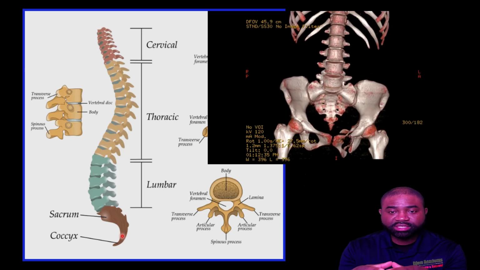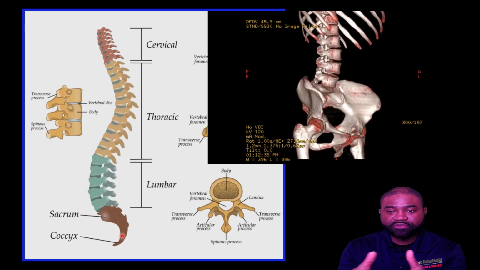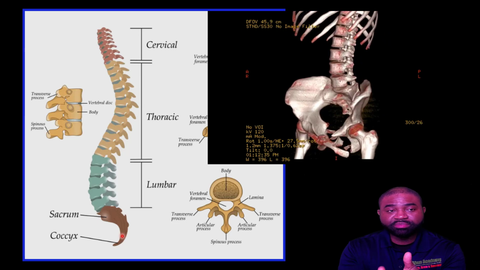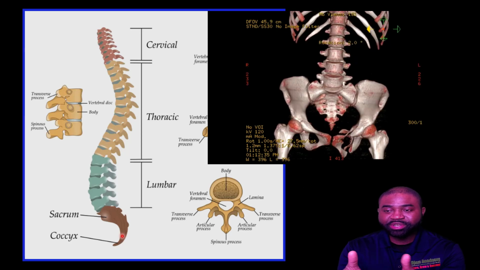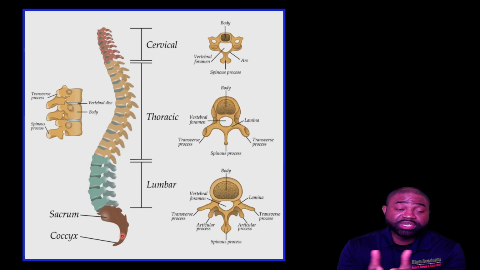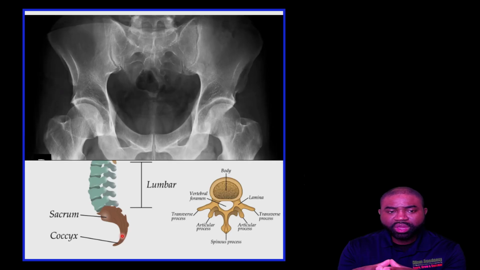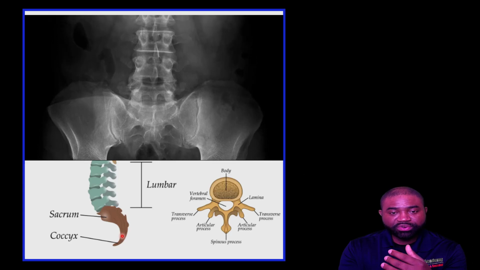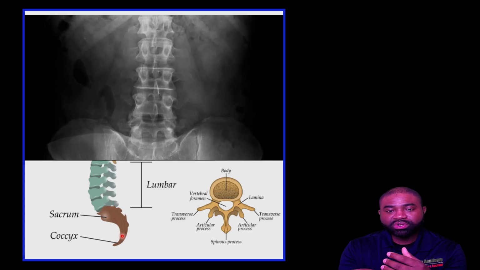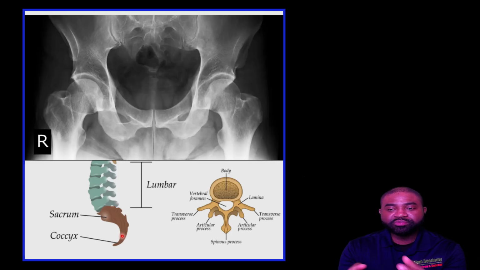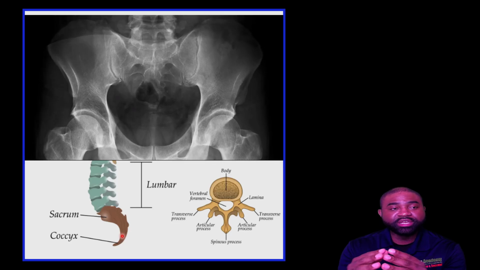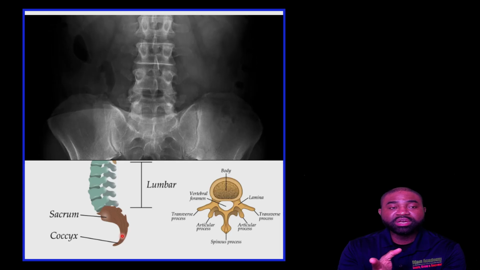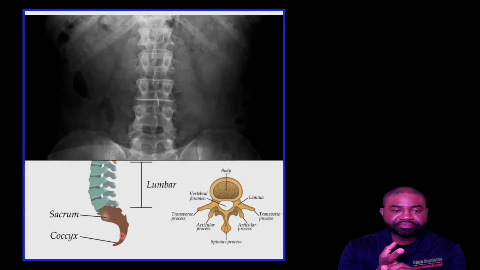it actually has 5 sacral vertebrae that are fused while the baby is still developing in the womb, which means that they really cannot move. The coccyx has 4 fused vertebrae that make up this small piece of bone at the very bottom of the spine. Typically, the pelvic floor muscles and ligaments are attached to the coccyx.